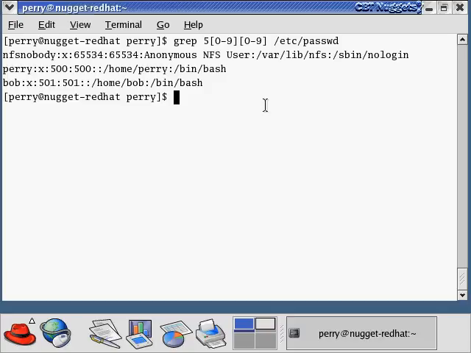Well, one way is, since there's a colon before and after the 3-digit numbers, we can use that colon in our regular expression. So we could say something like grep colon 5 brackets 0-9 brackets 0-9, okay, and follow that by another colon.